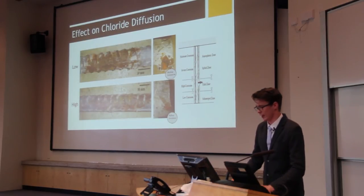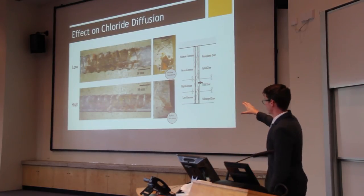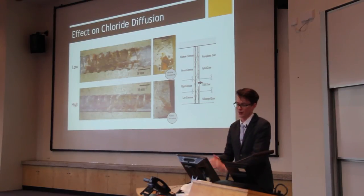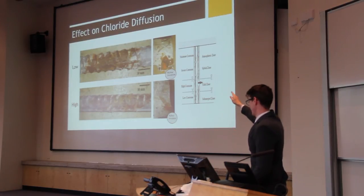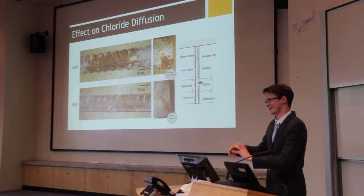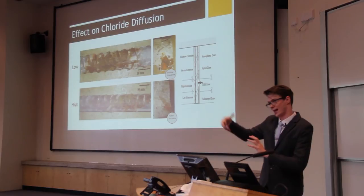I then looked at how high and low quality concretes affect chloride diffusion. A study found that high quality concrete will actually result in higher corrosion once water has penetrated, because it doesn't allow water and rust products to diffuse into the concrete matrix. You can see the corrosion product leaching further into the middle-right structure, whereas at the base it is very marginal. In high quality concrete, this results in shearing of the concrete matrix from the reinforcement bar through pumping pressure when water gets inside. In low quality concrete, the water is able to penetrate out into the matrix.